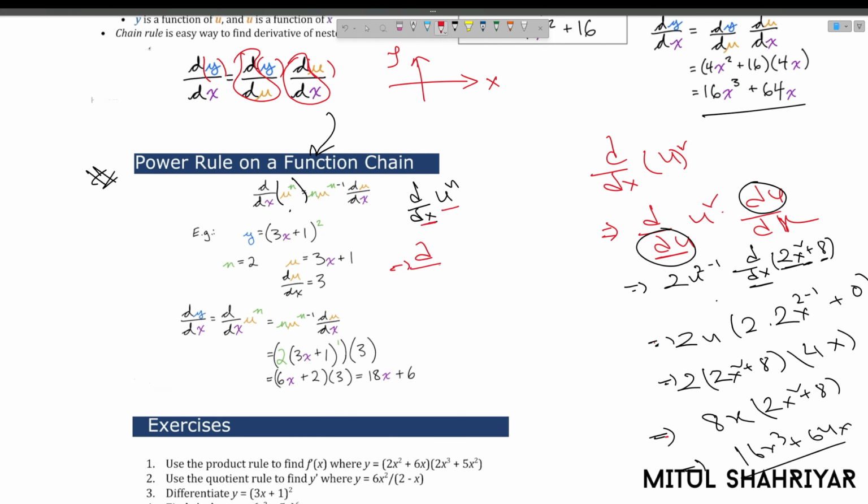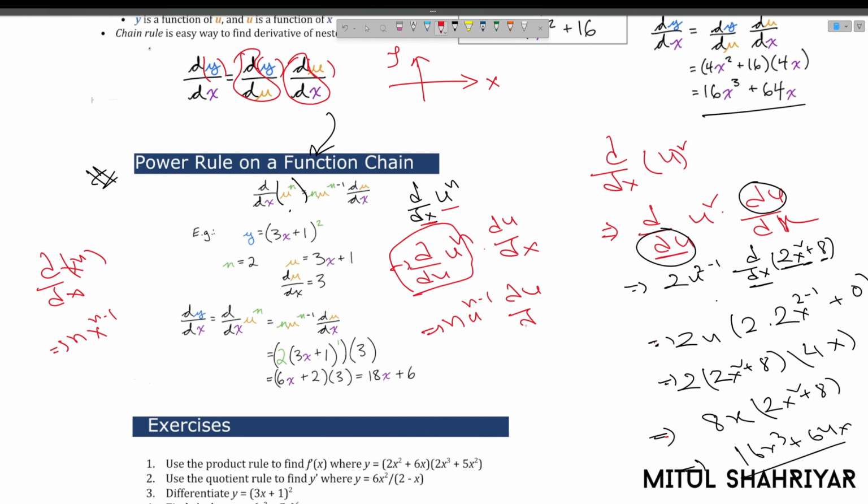So what we can do is write it as d by du of u to the power n, and then we can write du by dx, right? Great. And then if we just do this one, we have learned that if we have d/dx of x to the power n, we can write it as n x to the power n minus 1. So here we can write n as a constant and u to the power n minus 1. This is done, and then du by dx. Simple as that. And the math is basically for practice. You can just pause this one and check the practice, no problem with that.